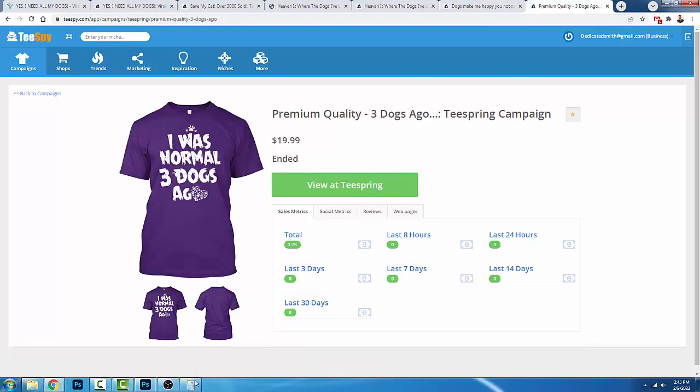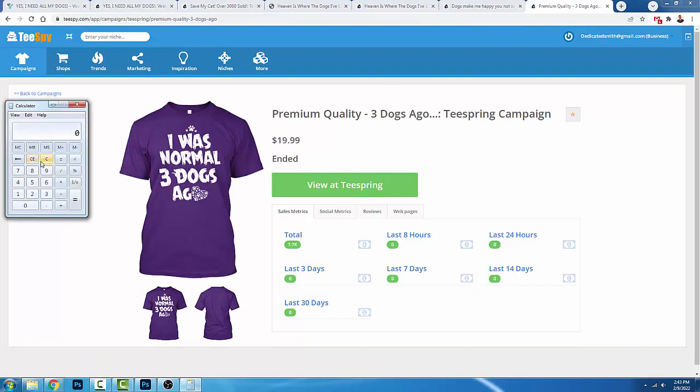And here's another cool one. Again, very simple design here. Sold 1,700 copies at 20 bucks, $34,000 for this t-shirt. Right, again, this is another dog one. You see a lot of cats and dog stuff, but really the whole idea is for animal lovers, you build designs and you make them resonate with people in your niche.